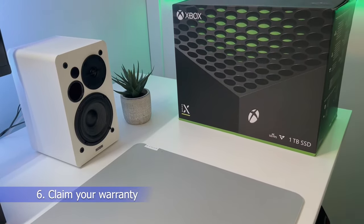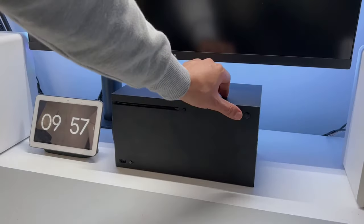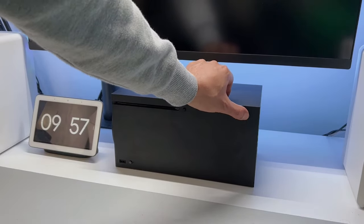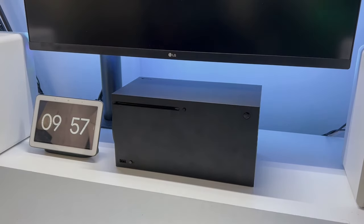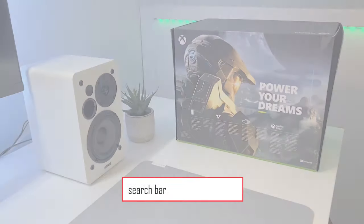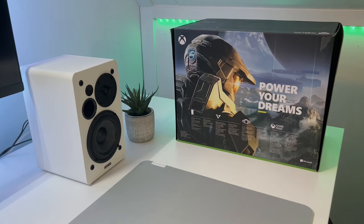Number 6: Check to see if your warranty is still good and if Microsoft will cover the fix. If your console still won't turn on after following all the tips, then you probably have some type of hardware fault. Contact Xbox Support for further assistance — just pause the video and write down the link or copy it from the description. If your console is still under warranty, you may be able to obtain a free repair, and support will be able to point you in the right direction if your warranty is expired.